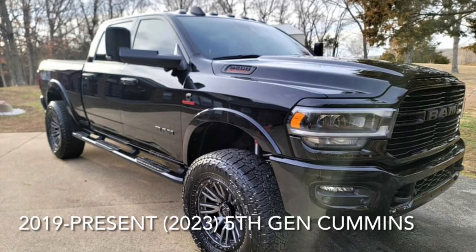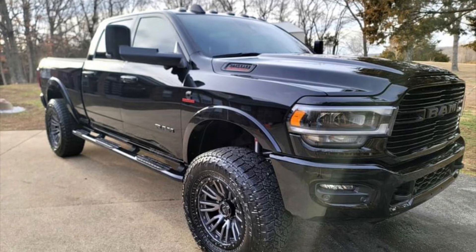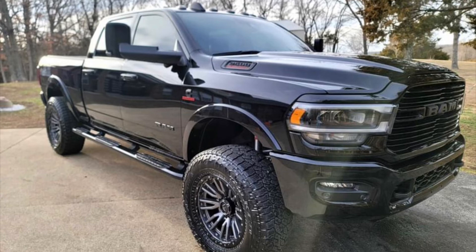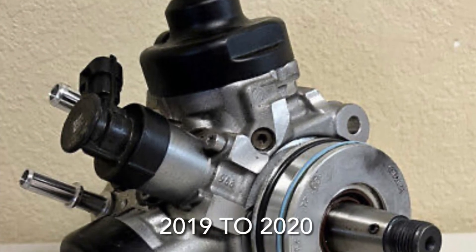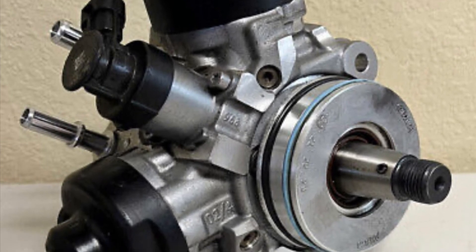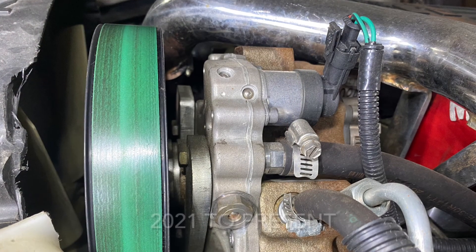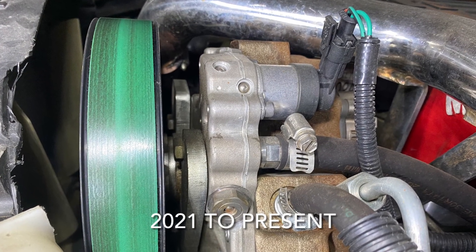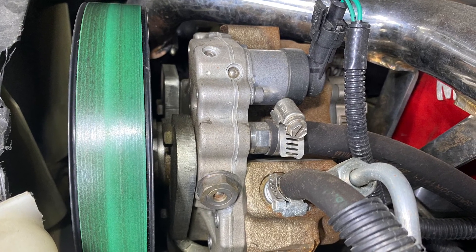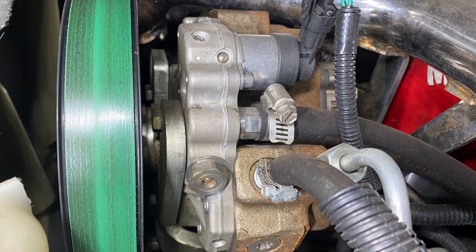The aforementioned emission systems of the late 4th gen Cummins trucks would persist to the 5th gen Cummins trucks produced from 2019 to the present. From 2019 to 2020, the CP3 pump was initially replaced by the CP4.2 high pressure pump from Bosch. This was ultimately unsuccessful and was replaced by the CP3 pump from 2021 forward. Additionally, due to the CP4.2's propensity for catastrophic failure, a recall was issued for the 2019 and 2020 trucks to have their factory equipped CP4.2 pumps replaced by CP3 pumps.